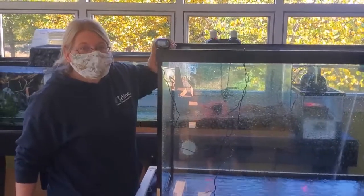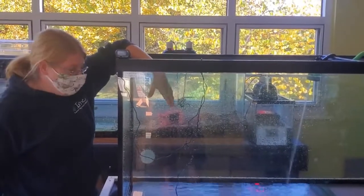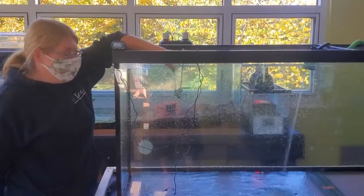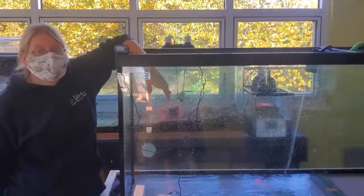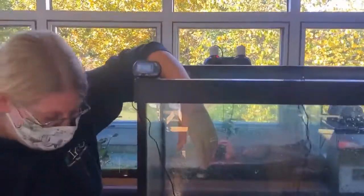All right, so what we're doing right now is we're just filling up our tank a little bit, mainly to see what temperature our well water is. We don't want to shock the fish too much by moving them from 50-some degree water to currently 80-degree water.